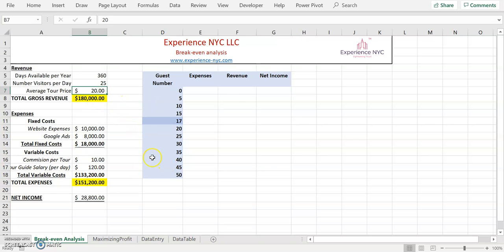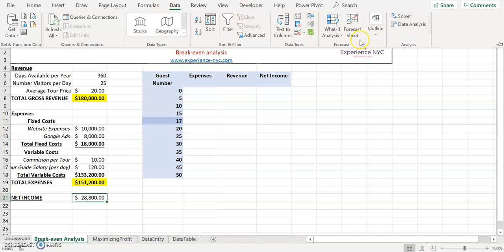To figure this out, I had to import my revenue information, my expenses such as fixed costs and variable costs. That will give me my total expenses, and then my net income, which is gross revenue minus total expenses.